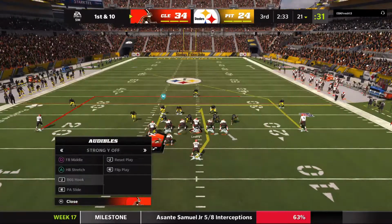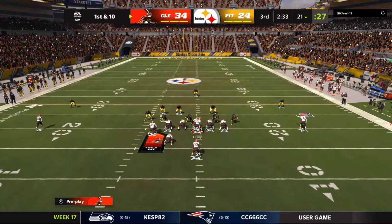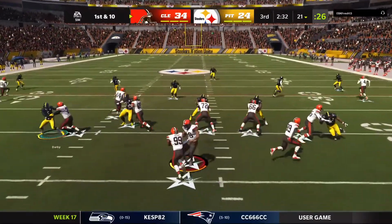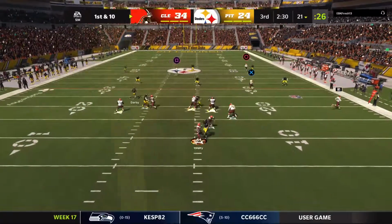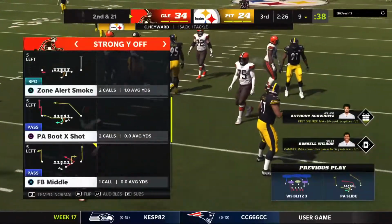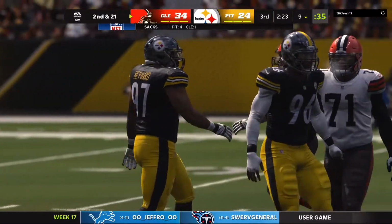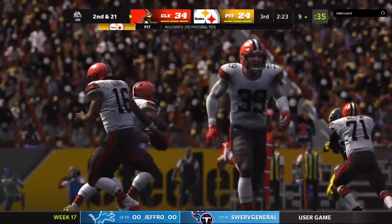We have seen a lot of points here in this quarter. For us up here in the booth, it's been fun to watch. The defensive coordinators probably scratching their heads. Yeah, they're going a little bit crazy right now, but let's face it. Now the pressure comes and he goes down. Just inside the 10, back at the 9. Cameron Hayward attacking off the edge that time.